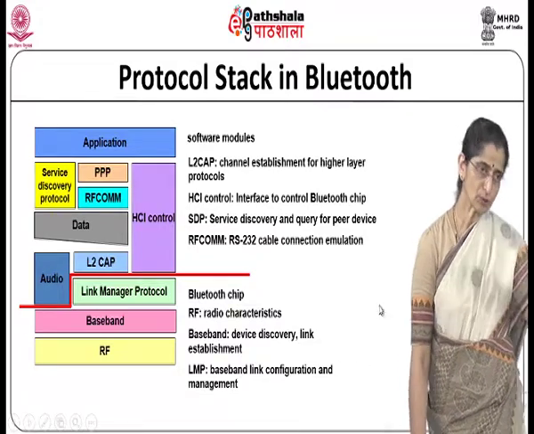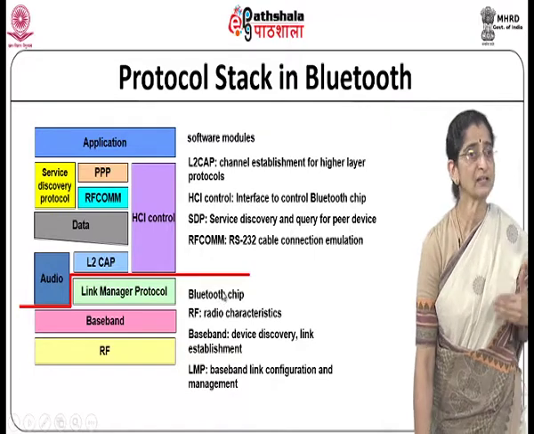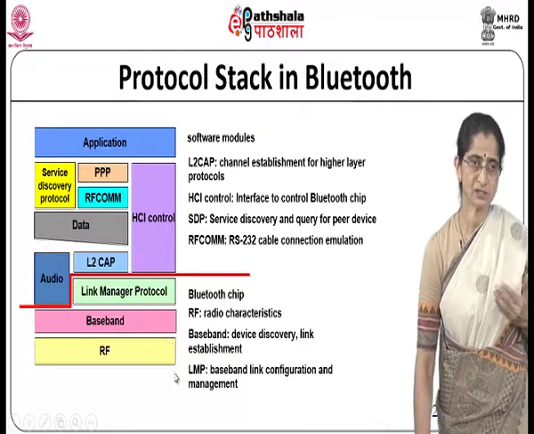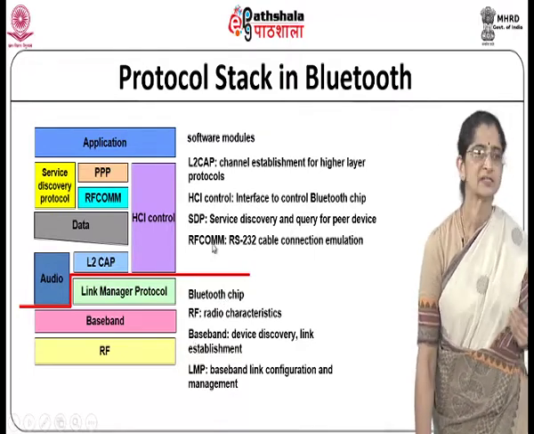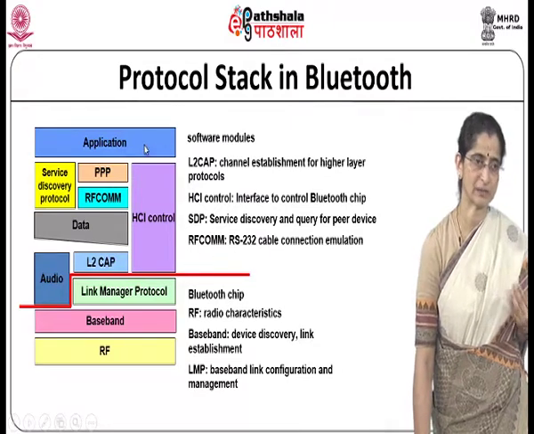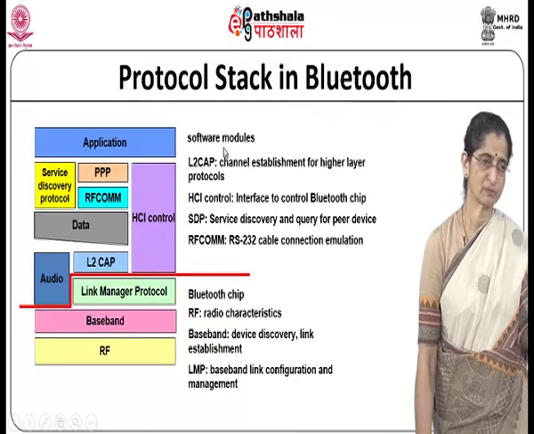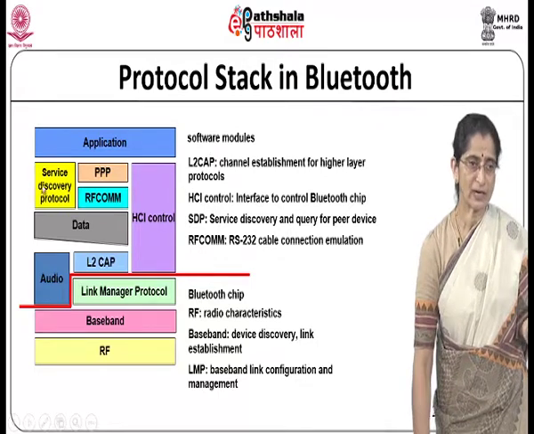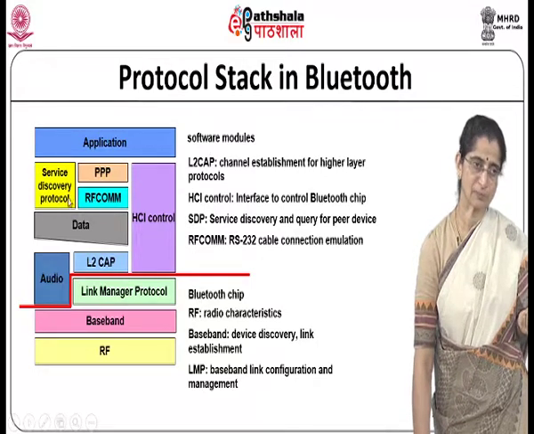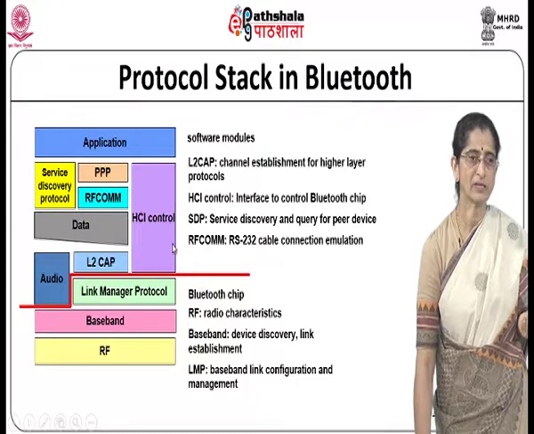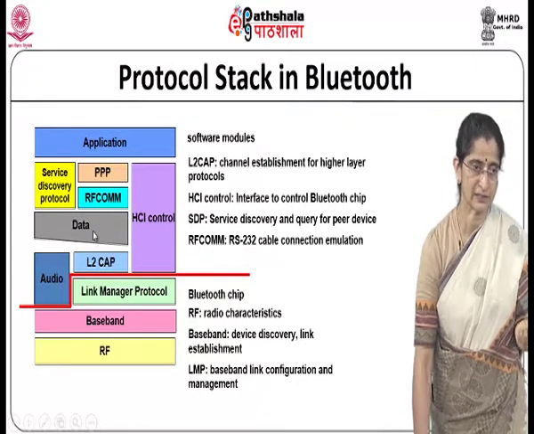Now coming to the protocol stack that we have in Bluetooth, as we said, Bluetooth specifies not just a link layer protocol, but an entire stack of protocols, starting from the application layer. At the application layer, you can have different profiles, so different software modules that are there. And then you can see there is an SDP protocol, there is a PPP, RFCOMM, HCI control and data, right.